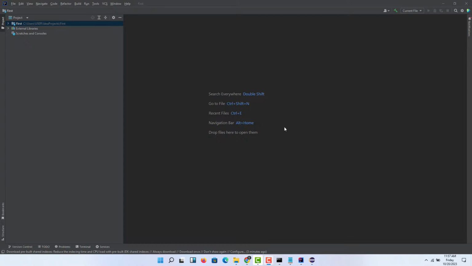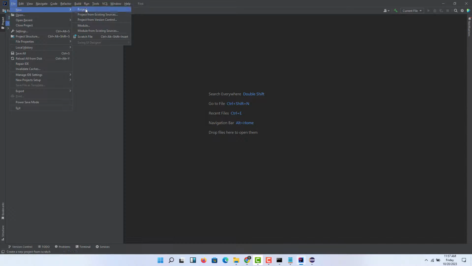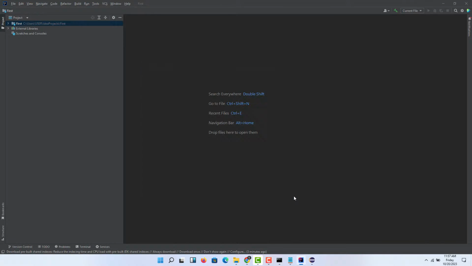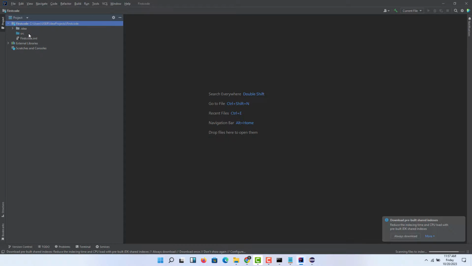So for those that are just installing, you're going to just see the prompting that says new project. Just click on new project and then it takes you there. All right, so for this case, I'm just going to click on file, new project, and I'm going to call this one, let's say first code, just like the way we did, right? And then if your thing is okay, I click on create and then it asks where I would like to open the folder. Okay, I can see a new window so that I can see a new experience. I just want to have different things.